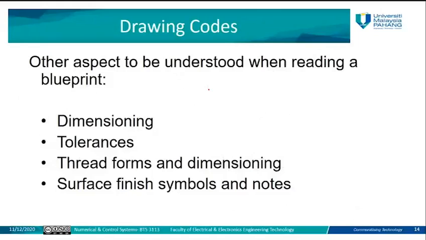So these are some of the drawing codes that need to be defined in the engineering drawings, like the dimensioning, which is the dimension of the product: what is the height, what is the depth, what is the length, and so on. Tolerance, what is the error, or the acceptable variation in the dimension. For example, I want this product to be 4, but I can accept if it is 4.05. I can accept if it's 3.95. So this we call the tolerance, or the variation in the desired dimensions.